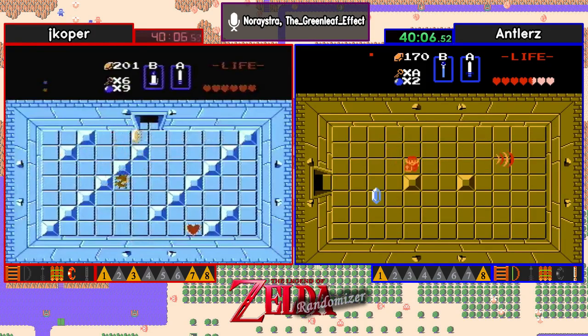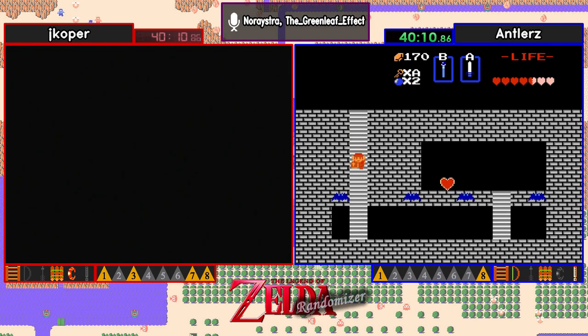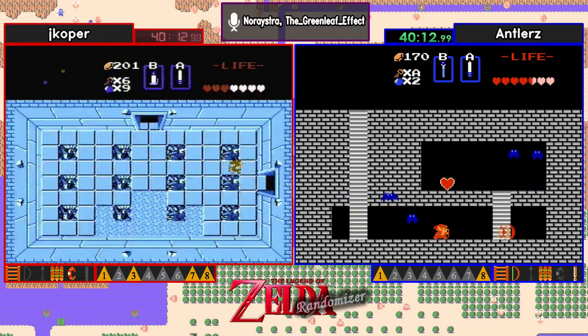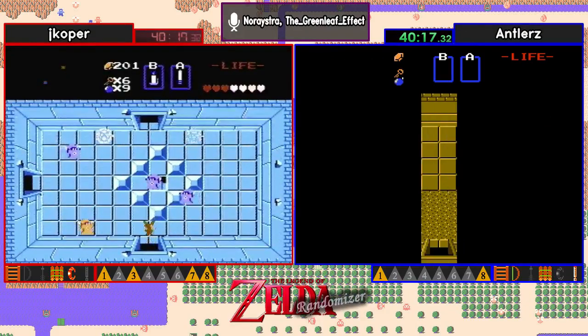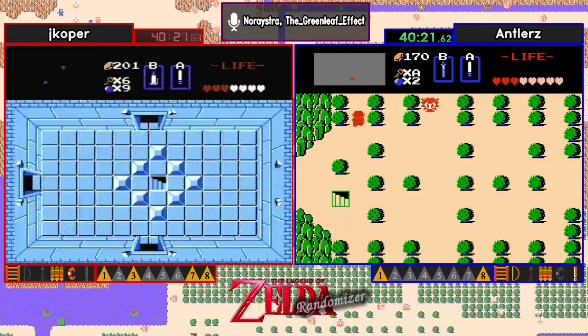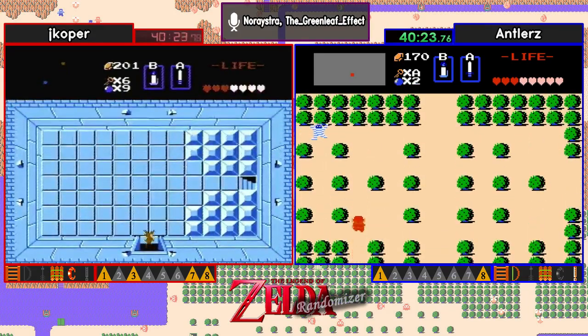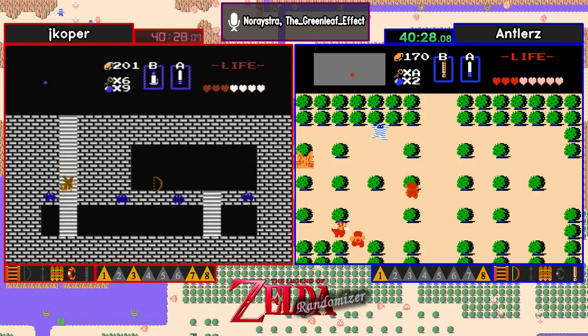Well, it's Tektites. And here we go. It's the heart container. So Antlers is going to go ahead and pick up his reward. Not the one he was looking for, unfortunately. No, but that does leave us now with 3 dungeons to solve the puzzle.